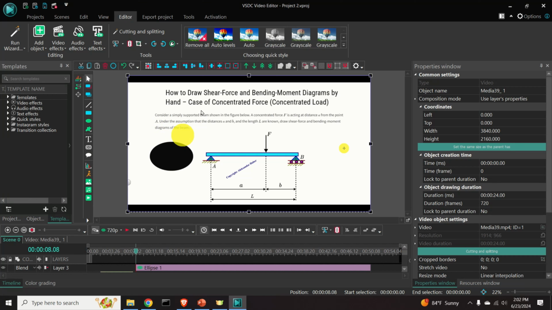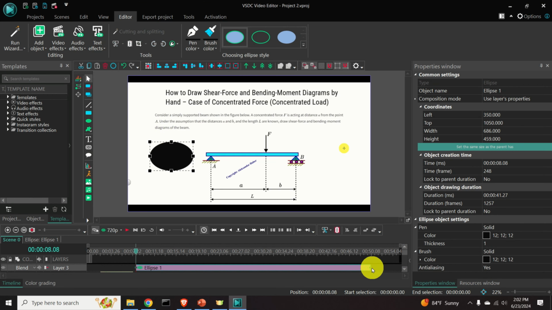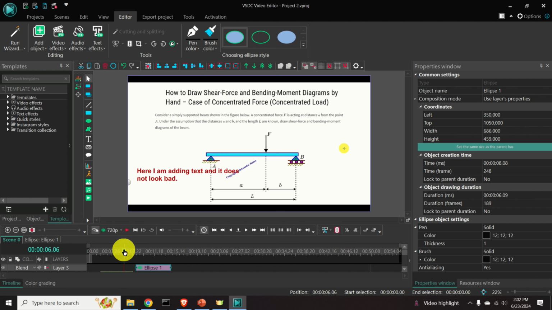Of course, over here you can also adjust other options. To change the time duration this ellipse appears in the video, you can simply select the ellipse and change the size of this timeline. For example, over here we can simply show the ellipse for several seconds. So if we change the slider over here, we move it, the ellipse will appear. Then if we keep on moving, the ellipse is still over here, and over here it will disappear.